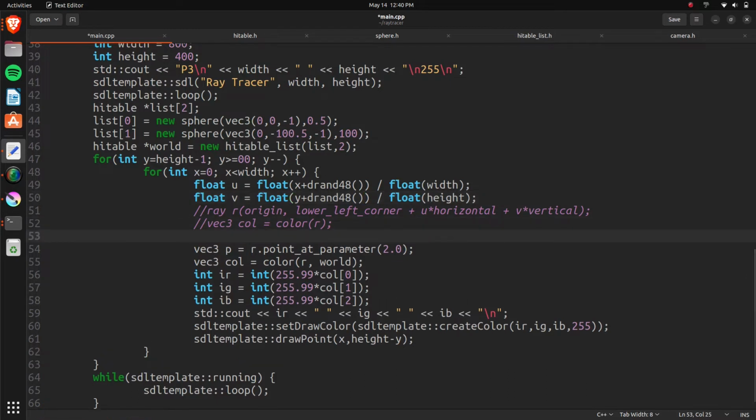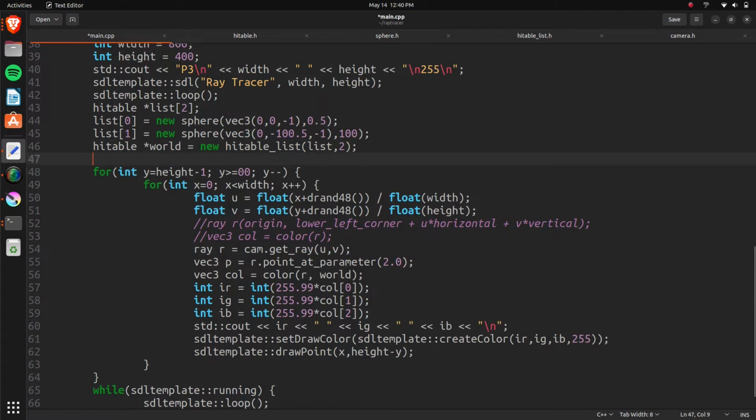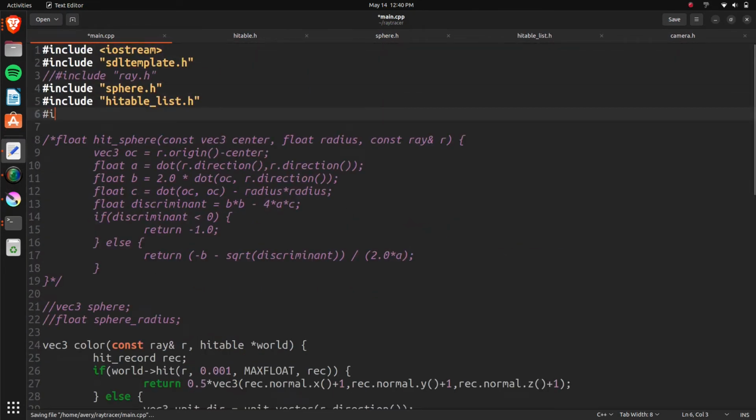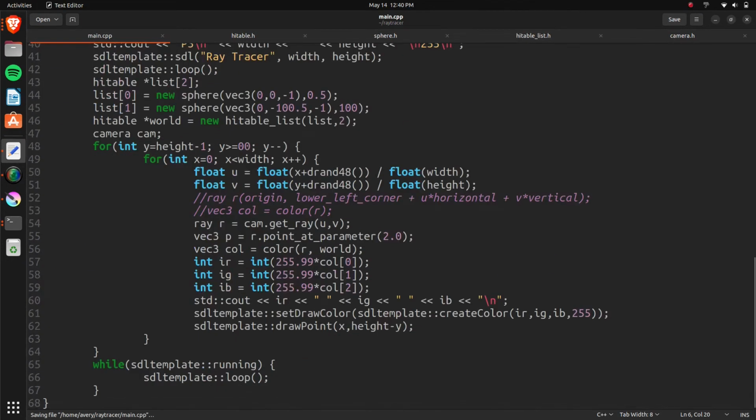Then right here, we're going to do ray r equals cam.getRay, so we need to find the camera as well. The UV. And then we need to define our camera right up here. Camera cam. Make sure to include camera.h.